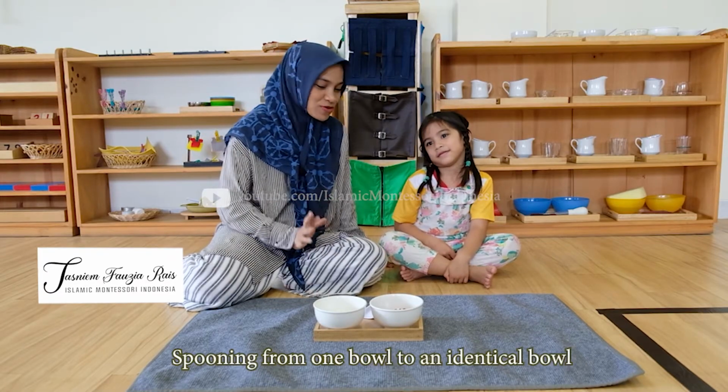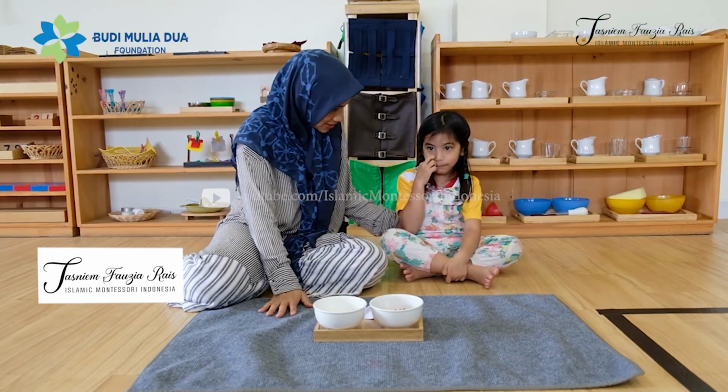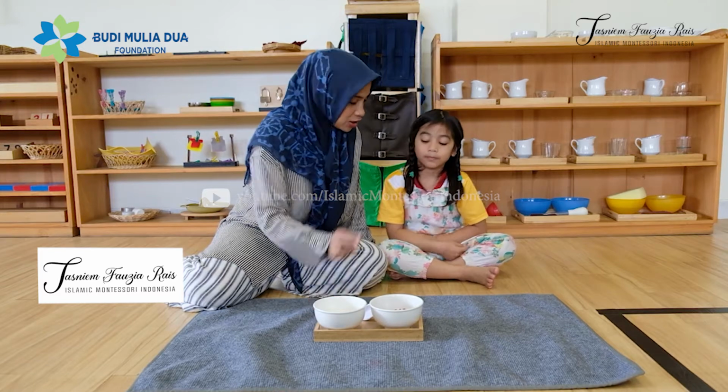Okay, Sasha, today I'm going to show you how to do spooning from one bowl to another identical bowl, okay? This is the mat, Sasha, this is the tray, these are the two identical bowls, and this is the spoon. Watch me first, and then you will have your turn.